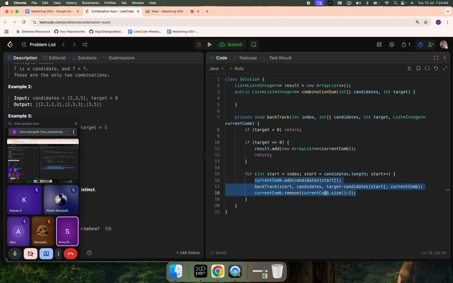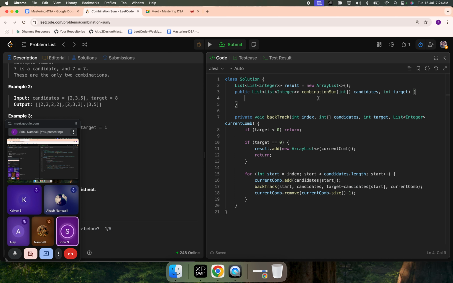See, we have solved around 4 5 problems, right? Except this 8 to 13 line, all remaining lines are the same. So that's how backtracking works. The backtracking completely depends on the base cases, how you derive them and how you want to return the business logic. At line number 17, target minus candidates of start, that was the business logic.